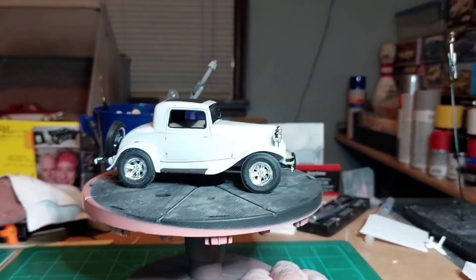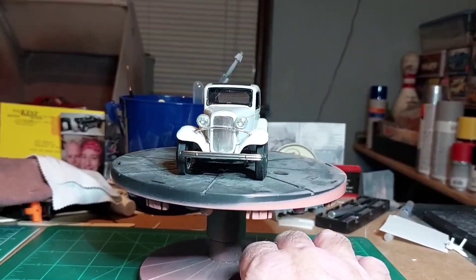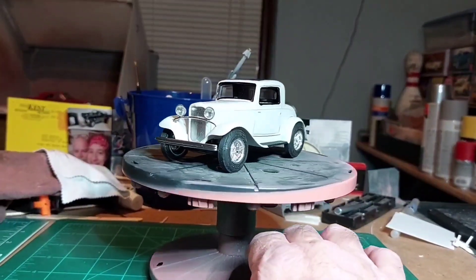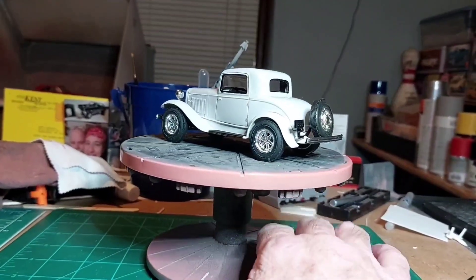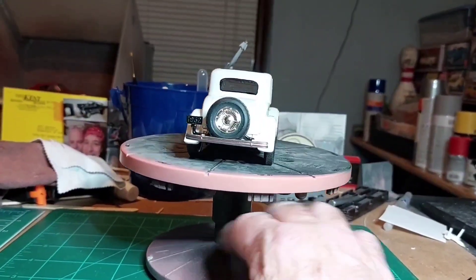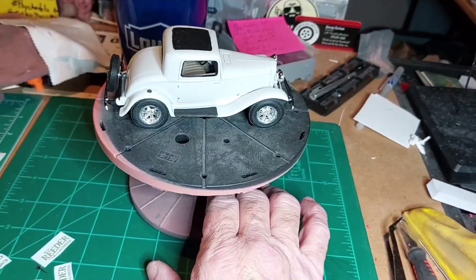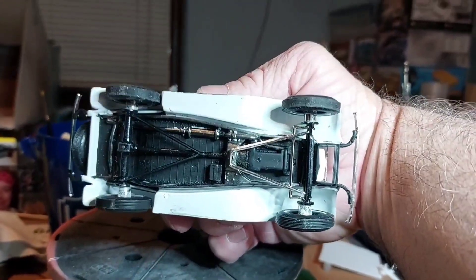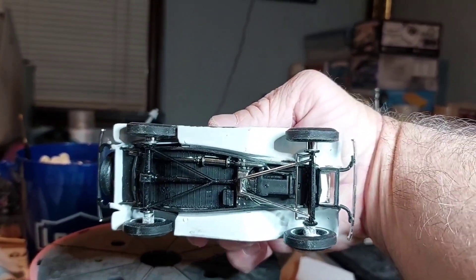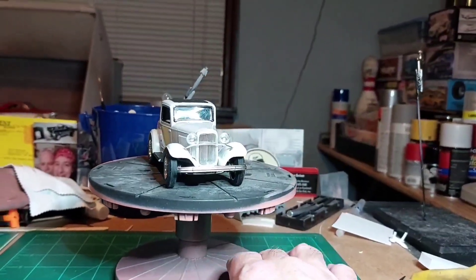We're going to turn you around here and show you this little car. Here it is. It's mostly done. I got a couple little pieces that's still drying to put on. Got decals to put on it. A little old car. It was a fun little build. It turned out halfway decent, I think. Because I didn't do a whole lot of stuff — I just did a little painting under it. It's a decent little old kit, though. It was a fun kit.